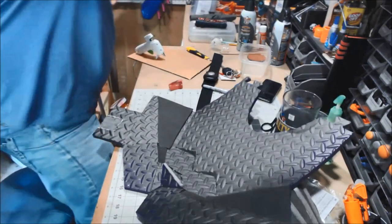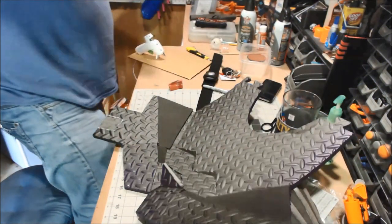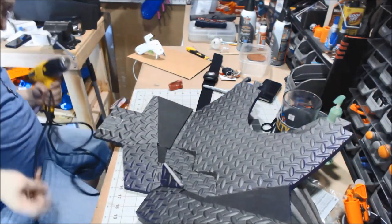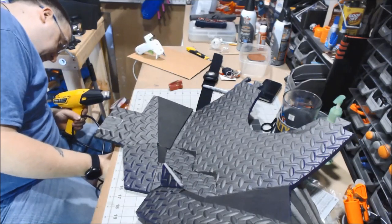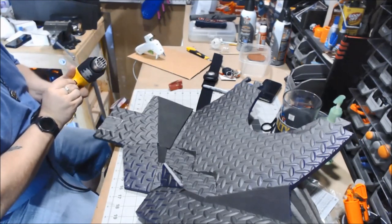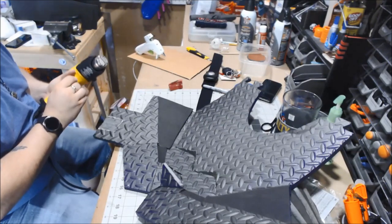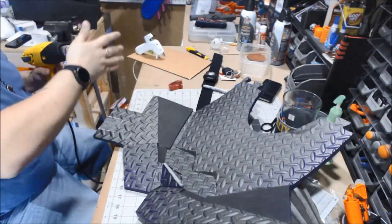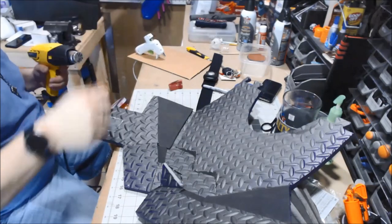Screw that up, and you know what? Just because why not? We have the technology. Use the heat gun and open it up a little bit. Our favorite toy, even though it burned me. Remember that time I burned myself? Yes, I think we still have it on video. And I still have the scar right there.